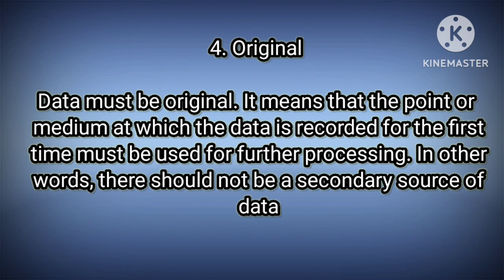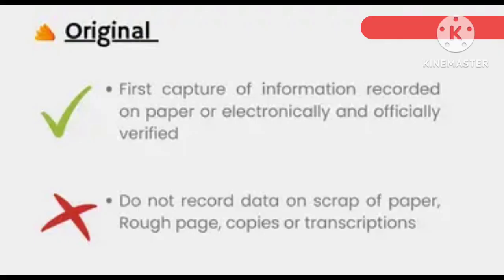Original. Data must be original. It means that the point or medium at which the data is recorded for the first time must be used for further processing. In other words, there should not be a secondary source of data. First capture of information recorded on paper or electronically and officially verified. Do not record data on scrap of paper, rough page, copies or transcriptions.